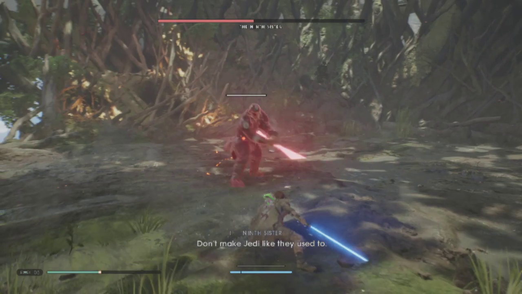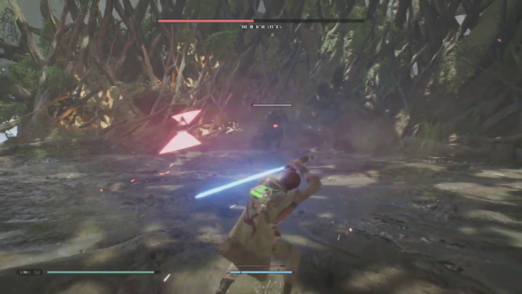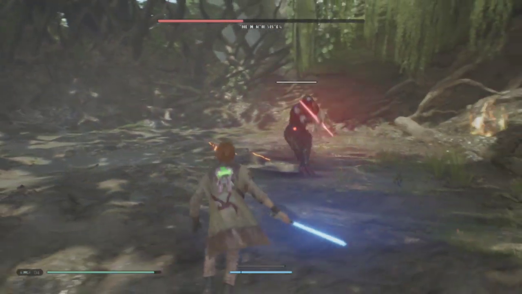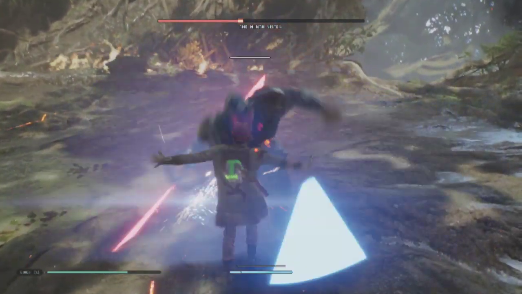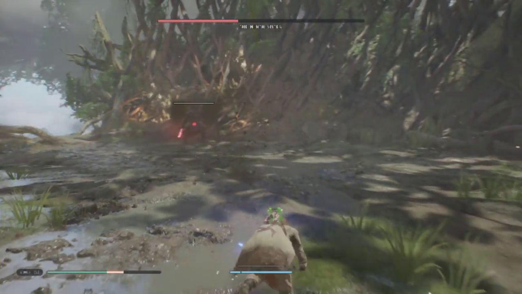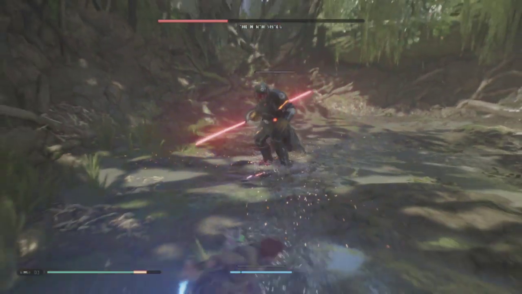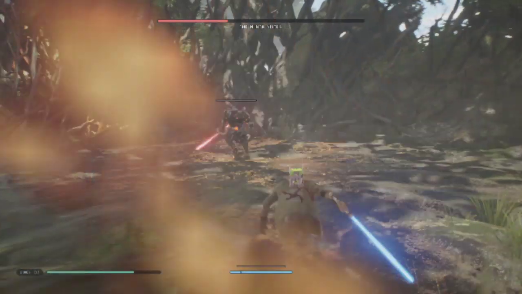Just don't make Jedi like they used to. Okay. You just block that. Whoa. Okay. Oh, come on! I had that timing down the first time. Oh, that's a double jump. I just gotta get that timing. Hey, BD! Oh, wait. Red is dodge, not parry. Well, that's just... I don't know what that was supposed to do.